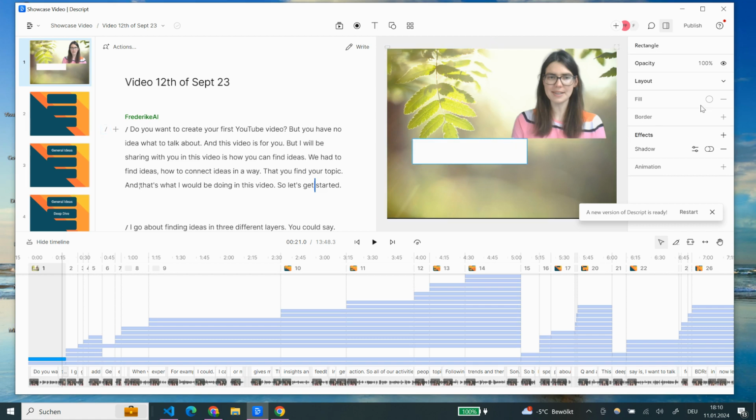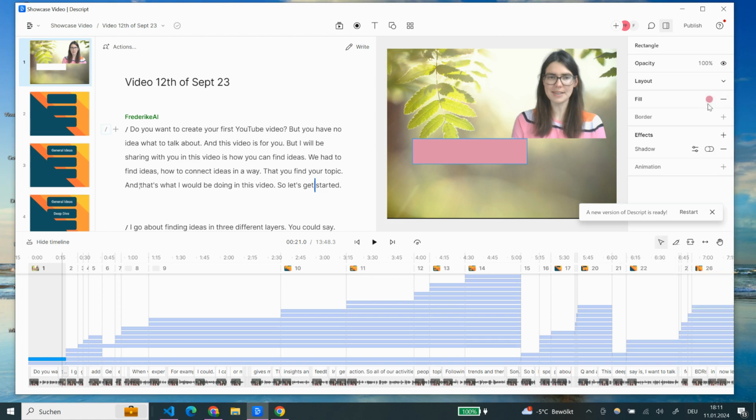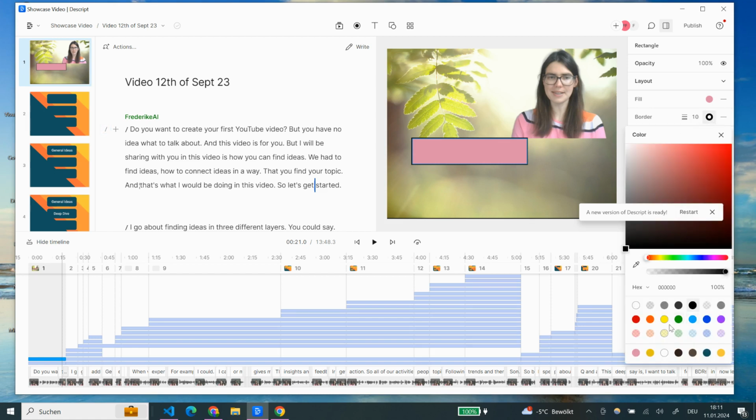And now I can say here, I want to give it a specific fill color. So let's make this red. What I also like, you have here this little icon. So I can, like say, let's take it in exactly the same color as my pullover. And then when we are done, we can also give it a border. So we can say, like I want to have a border of 10. And this is, again, maybe the color of the border that I want to have.